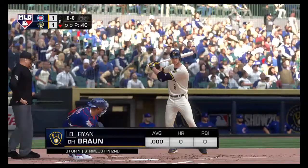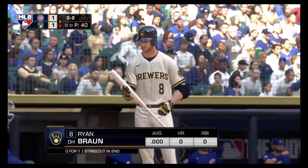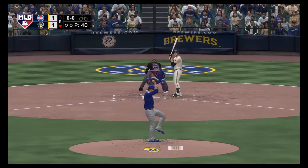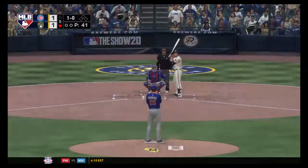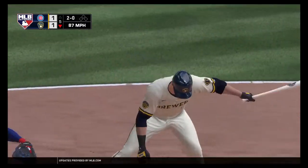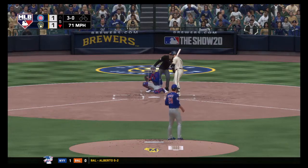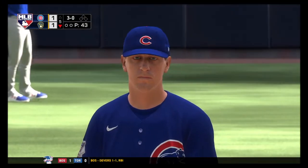Okay, thank you, Heidi. Leading off for the Brewers, the designated hitter, Ryan Braun. Here comes the first pitch. Can't find the zone there as he lays off the breaking ball. 2 and 0 now. You can see this guy's more focused at the plate right now. In that first AB, he went down on strikes. Too tight with that one. 3 and 0. Hey, he's had great command all day. Want to see how aggressive he is in the zone with a 3-ball count.